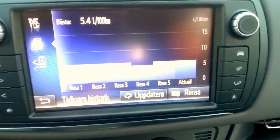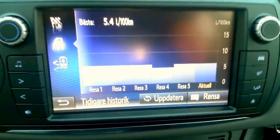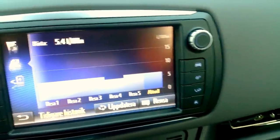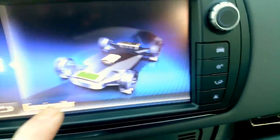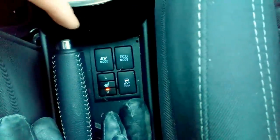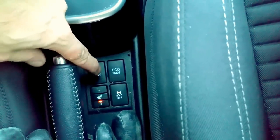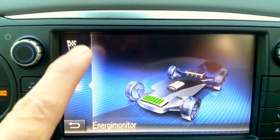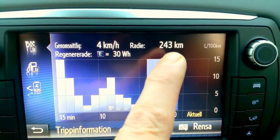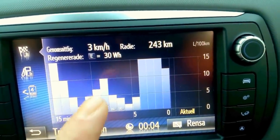I use this button to see the options for the car, and here you can see the gasoline consumption. Here you can see the battery level — the battery is almost full. There is another button here called EV. If I press this button, sometimes the motor goes off and the car runs on battery, but many times nothing happens, like now. On the display you can also see a flag — if you have this flag you can see how many kilometers you have driven since you last used gasoline, and here you can see the average going up and down.